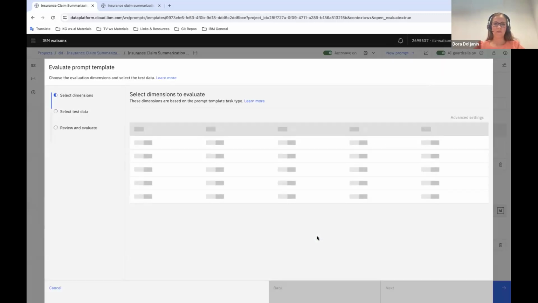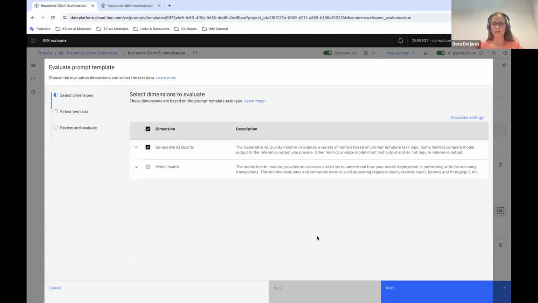And now the evaluation window will open, where Watsonx.governance is automatically offering the most appropriate metrics to be used for the evaluation of this prompt template based on the task that it's solving, which in this case is the summarization task. So we can see that we're going to be monitoring the generative AI quality as well as model health.